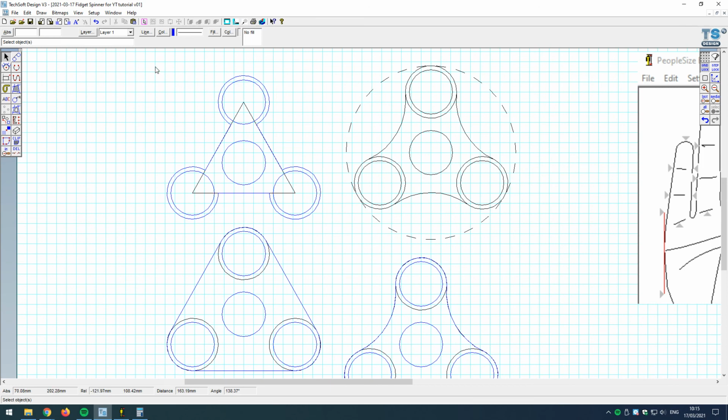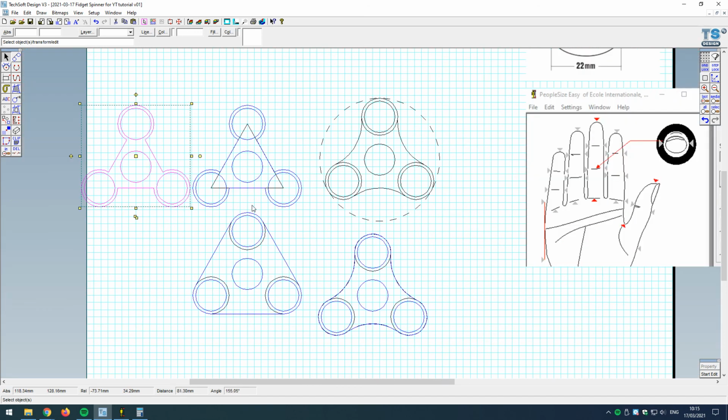I'm going to select them all individually. Select, shift select, shift select, shift select, shift select, copy, paste. Right, and that's that one. Perfect. Select, select, shift, shift, shift, copy, paste.